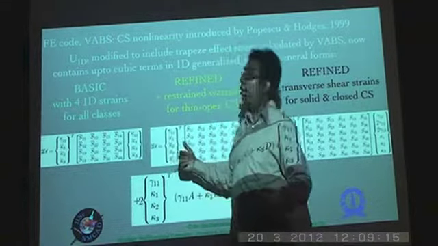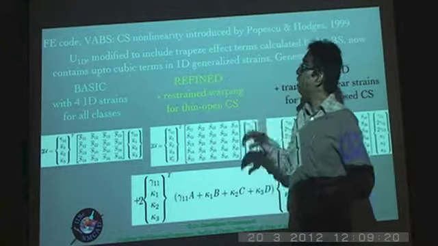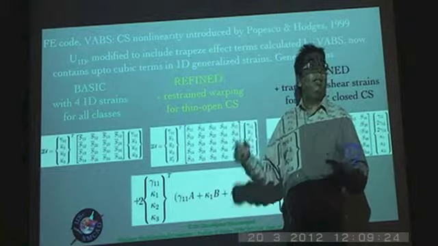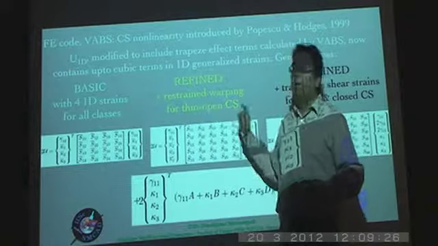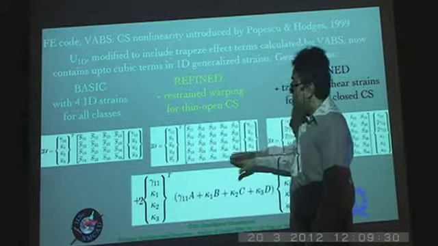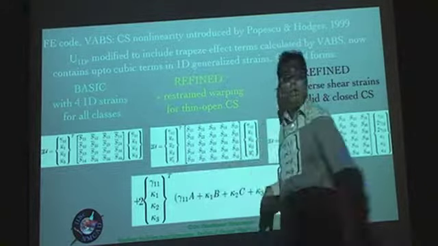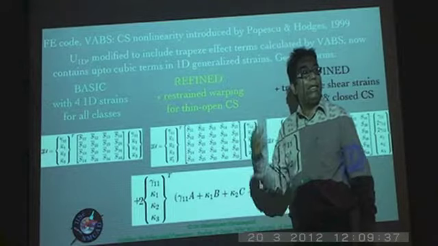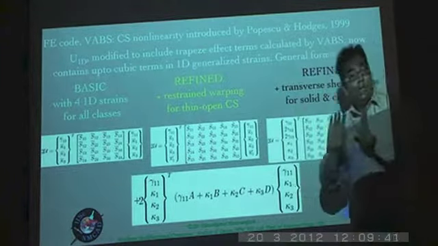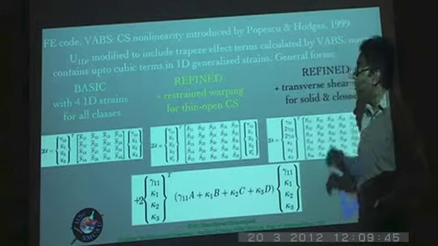Once we go to the first order approximation, there are two options. One is basically you have a refined model where restrained warping effects come into picture, and that automatically comes for thin-walled open cross-section beams. And there you see that the only difference is basically this row and this particular column, which are both associated with the kappa 1 prime, which is basically a restrained warping kind of an effect, as opposed to an internal warping, the difference between which we discussed in the previous class.